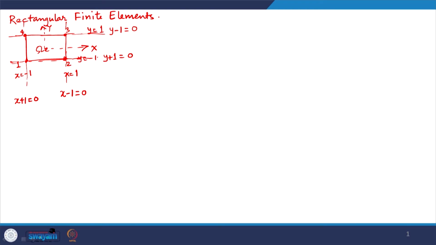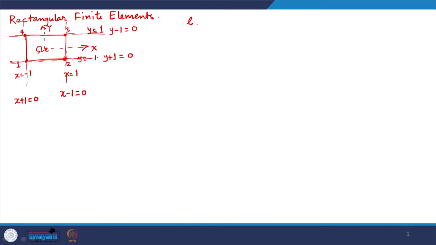And then I evaluate that product at the coordinates of node 1 and normalize with respect to that. So, that is the normalizing condition, and that makes the interpolation function for node 1 evaluate to unity, and that is essentially what we call Lagrange's interpolation. But in this case, Lagrange's interpolation is defined for one dimension.